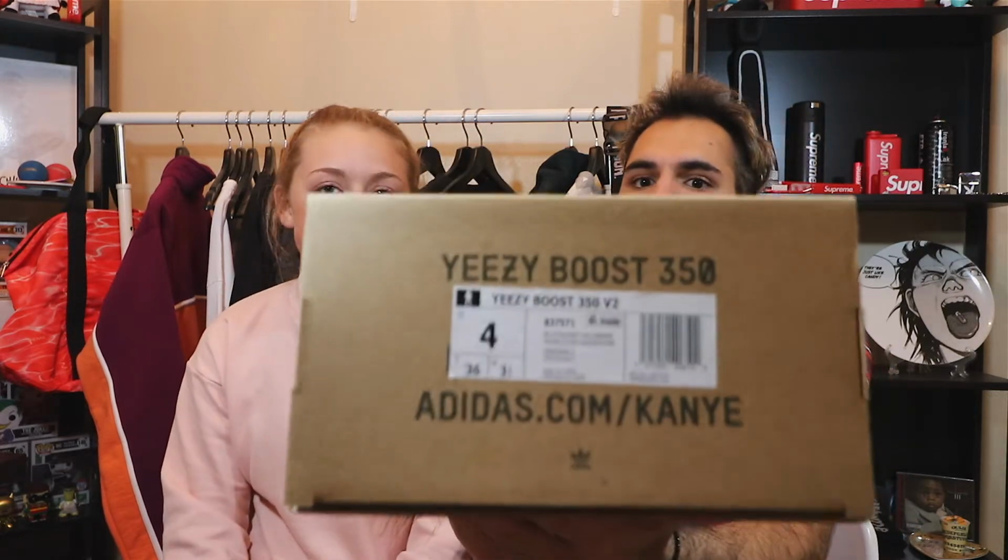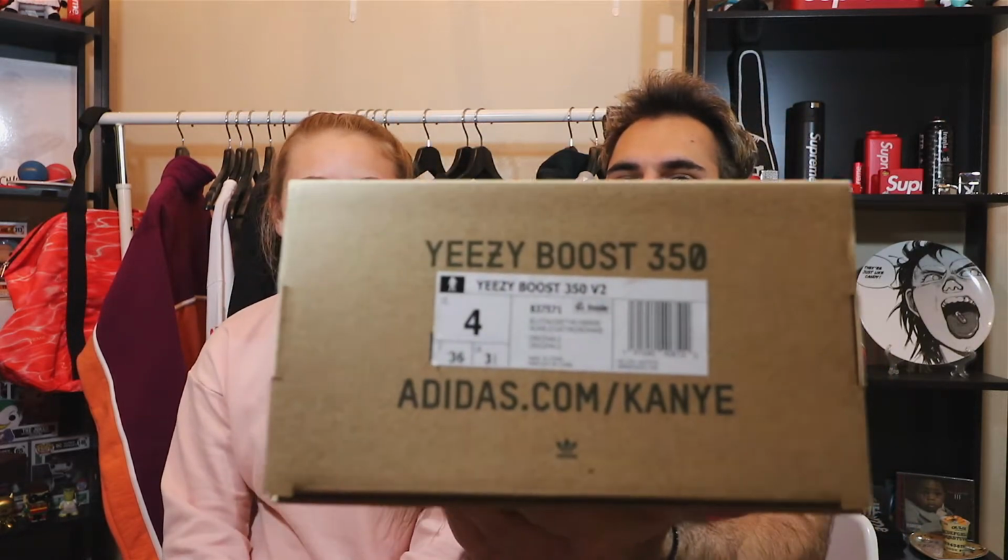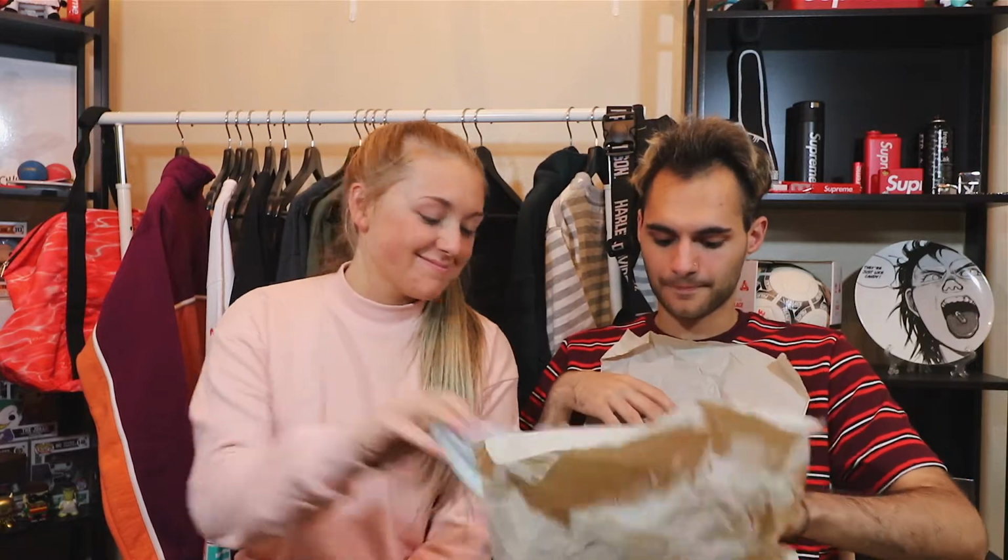But first of all, you guys have already seen the box, got the 350 there. Has the Yeezy stuff right there. I got a good camera now, so hopefully it will focus. No, maybe not, I don't know. But maybe you can see it. There's the other side. You guys have probably already seen the Yeezy boxes before. So you open it up. Super nice paper, and again, this is the first Yeezy I've actually seen in person, and she was able to get it, so that's fire. So we'll each take one and give our on-hand review.